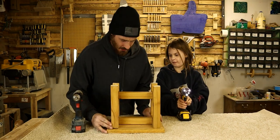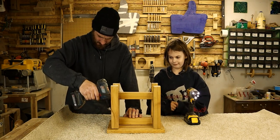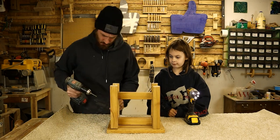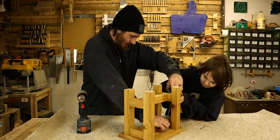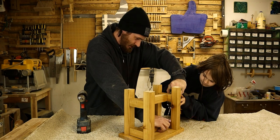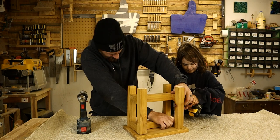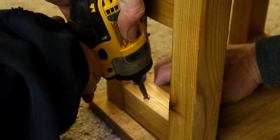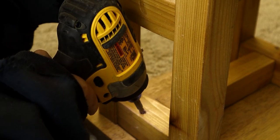So what we're gonna do, I'm gonna show you how to do this step, okay? Okay. So that we can get this done. Go ahead and, all right, go ahead and put the screw in there, and you're gonna hold it in. See where I'm pushing? Go ahead and pull it once, just quickly. One pull and then stop. There you go, do it again. Do it again. There you go, keep going. That's perfect. One more. There you go. You see it pull in like that? Perfect.